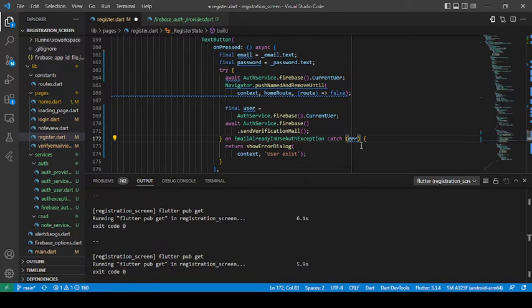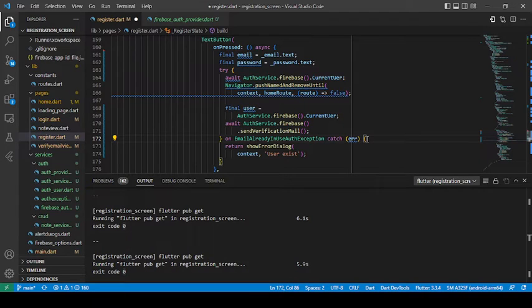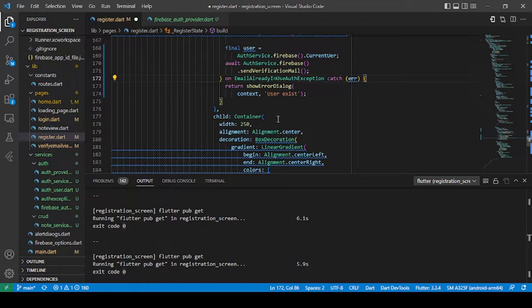I may not need this here though, but I will personally use err, short form of error, since I may need it in future. You can see the exception variable isn't used, so the catch clause can be removed. Try removing the catch clause, but I may need it in future, so I'll just leave it like that.